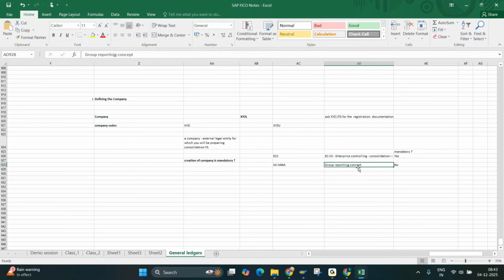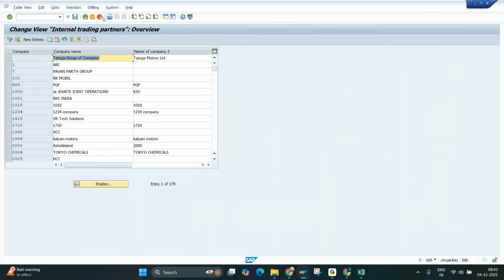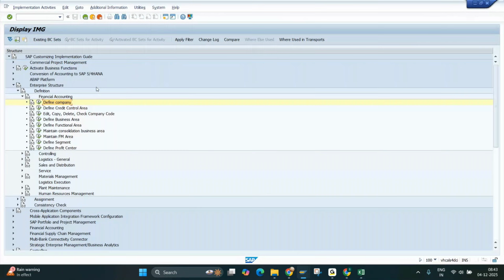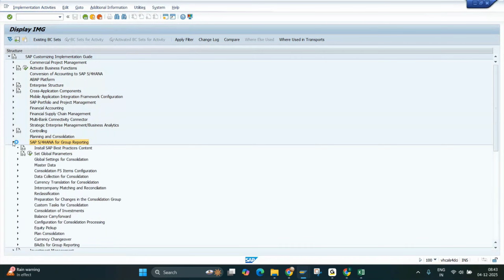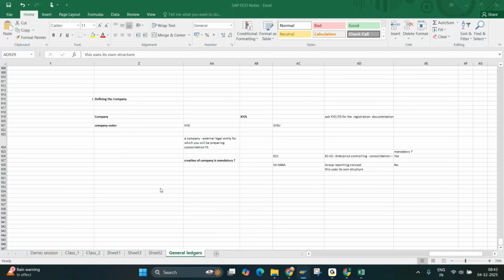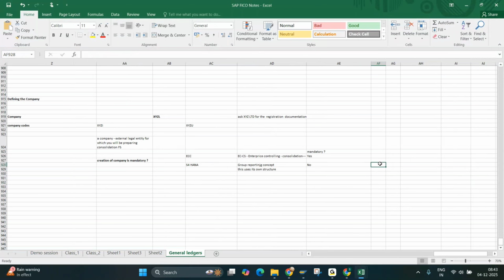Okay, why? This has its own structure. So if you see here, we have a separate concept called group reporting. So you have a separate module, SAP S4 HANA for group reporting. For example, you have the ledgers, right?